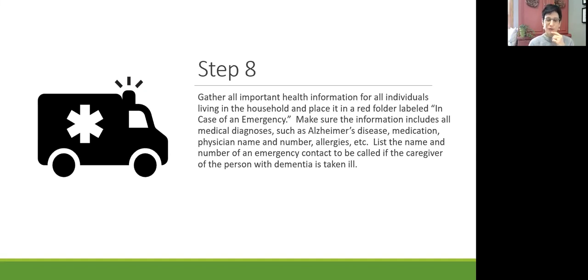Just a brief personal story. This is really important. My stepfather had dementia for many years, and my mother was his primary caregiver, and she became quite ill, and he left her. He shouldn't have even been driving. He had stopped driving for a number of years. He recognized that she was ill, didn't have the wherewithal to call the emergency services or to call me, and got in the car and left.